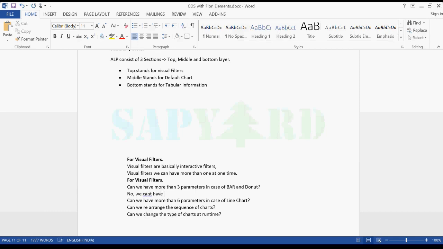Guys, this document will not only give the knowledge, in future if you are preparing for any interview, you will have it completely handy. Okay, so this is very important. People might find it, yes, we are doing same things, but after 2 months, if things would be here and there in bits and pieces, this document will help you the most. Okay, so answer is no, we can't. We can't have more than 3 in both the charts.